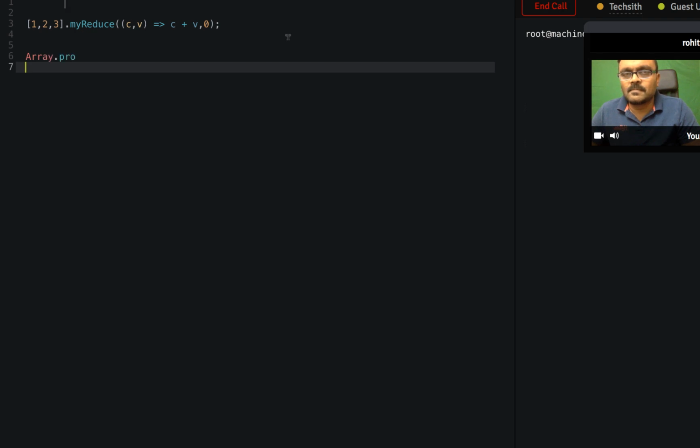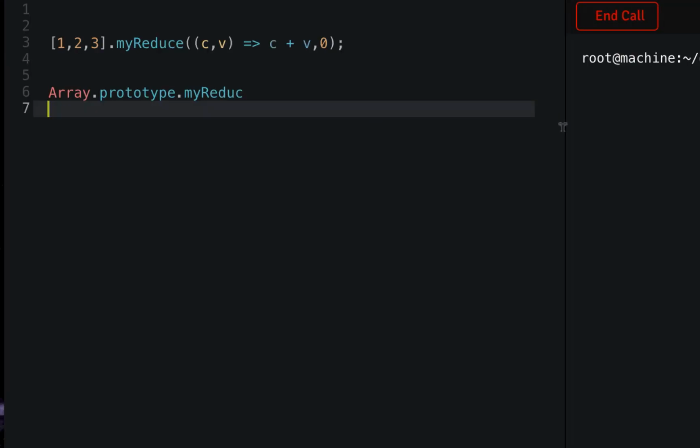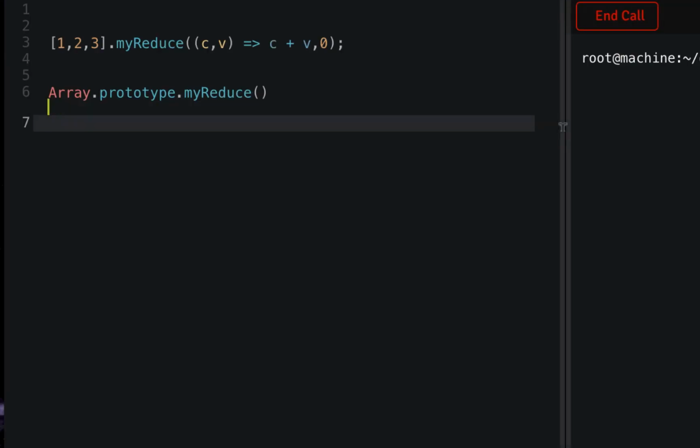I'll try to add that to the prototype. I'm assuming that there is no myReduce, and of course it takes a function. Okay, it is actually a function.